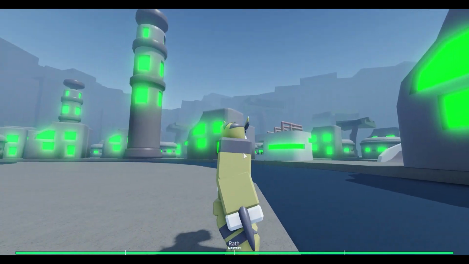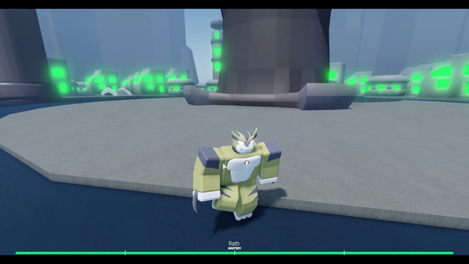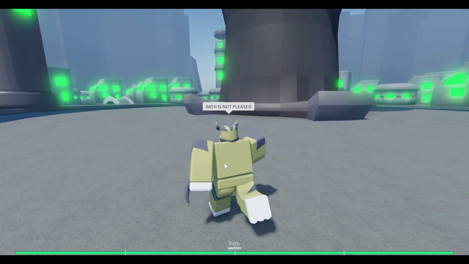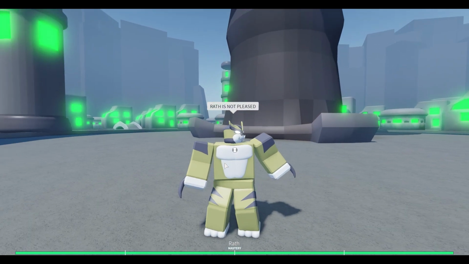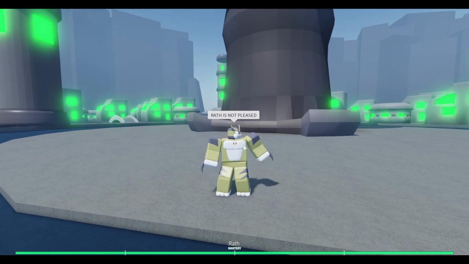Boom, and now we're Ultimate Wrath. Now, I don't really like the colorway that much, but Ultimate Wrath is a non-canon transformation. Every alien, with the exception of Way Big, has an ultimate transformation. Way Big is probably going to get added in the future, but as of right now, it's just every other alien but Way Big.